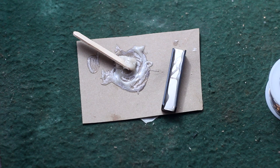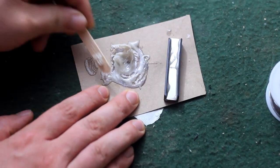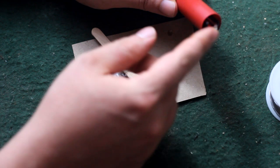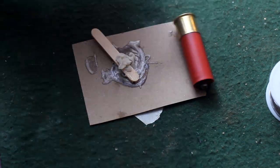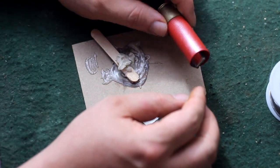Okay, it hasn't been quite 15 minutes, so we'll check to see if this stuff is tacked up enough to handle and mess with, and it is. So I took my little bobbin here and I stuck it in the end of the shotgun shell, and since I had cut the crimp off the end of the shell to make it look pretty and straight on the end, and I figured 3 inches was enough. Nope, it's too short. Bobbin sticks out the end. And that's what she said.